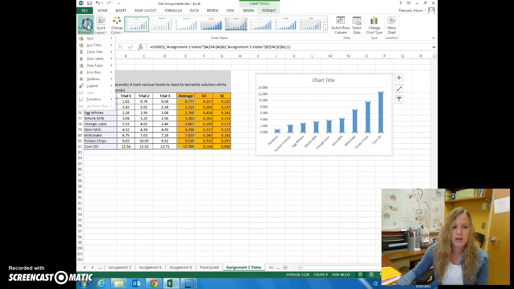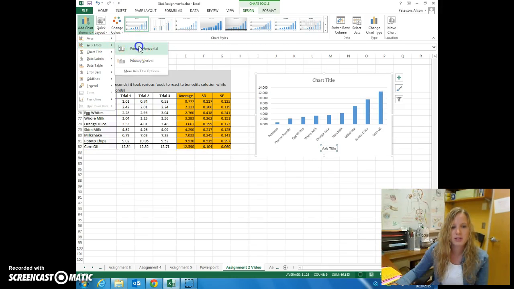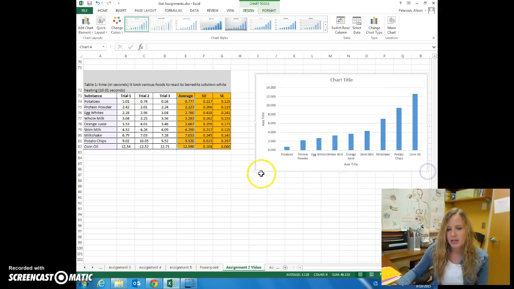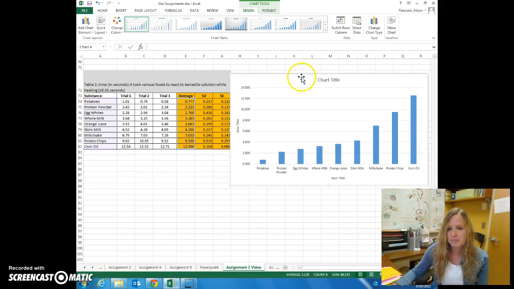Then you're going to want to modify a few things. You're going to want to add a chart element. You're going to want to add titles. I'm not going to do that for you, but you'd add titles here and here, making sure that you'd have units, so seconds. And then some sort of chart title very similar to your table heading, except that it would say graph 1 instead of table 1. What I'm here to show you is how to then put error bars on.